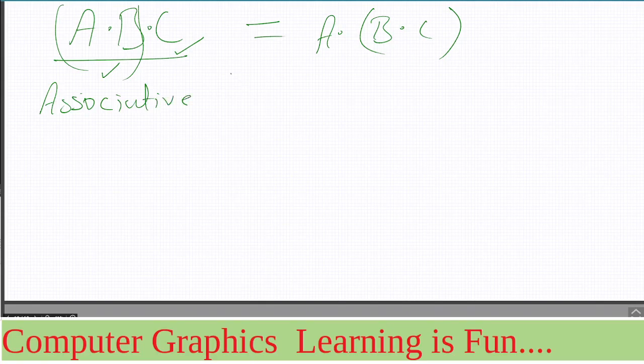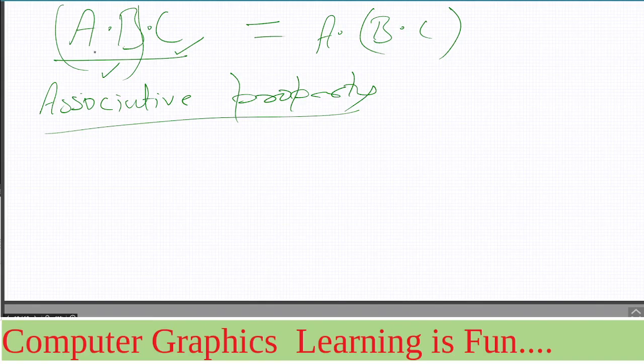One thing that you have to understand is that whenever you multiply matrices, if three matrices A, B, C are being multiplied, you multiply A and B first, and whatever the result is, you multiply it with C. It is the same as multiplying A with the result of B and C. We call this property the associative property.